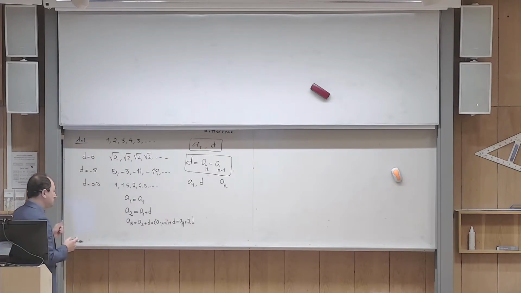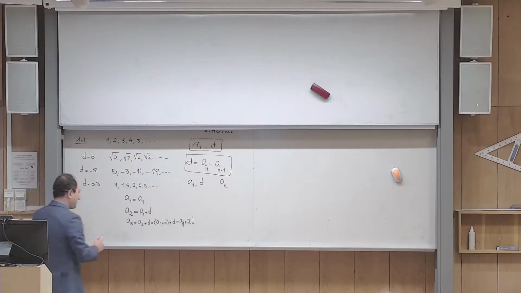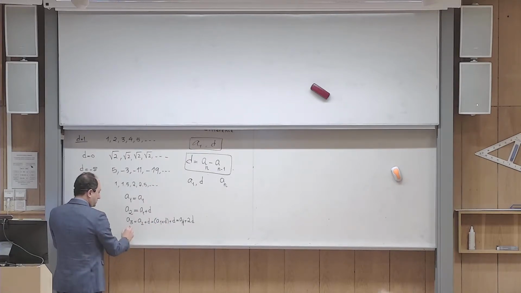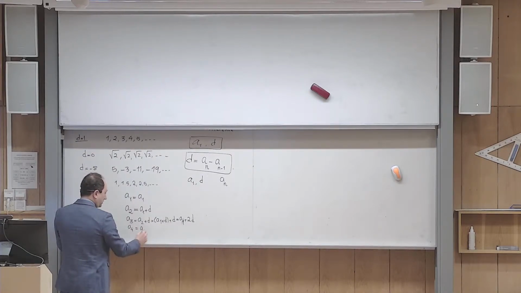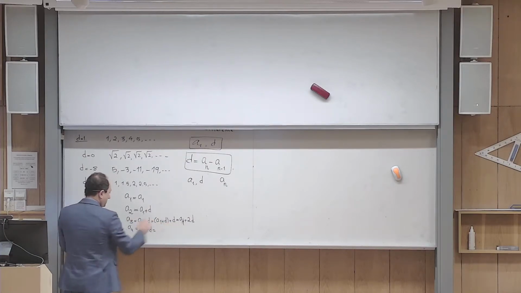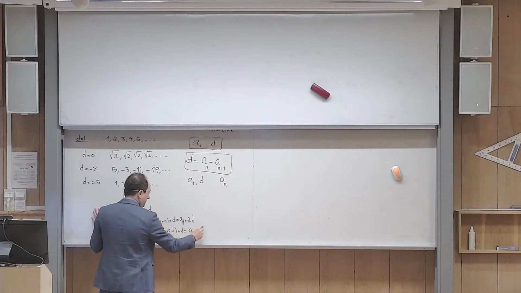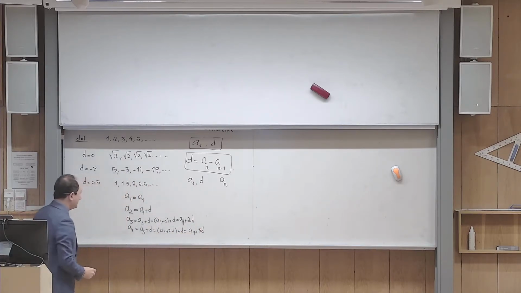Of course, if you want to be very rigorous, you have to prove it, but the proof is related to mathematical induction, which we haven't studied yet. But it is not very hard to convince yourself that this pattern will continue. So if I ask you what is A4, you will tell me A4 is A3, the previous term, plus the common difference. But in the previous step, I found A3, so instead of A3, I replace it with A1 plus 2D. Then I have another D here. If I simplify it, it becomes A1 plus 3D. And I think now the pattern is clear.